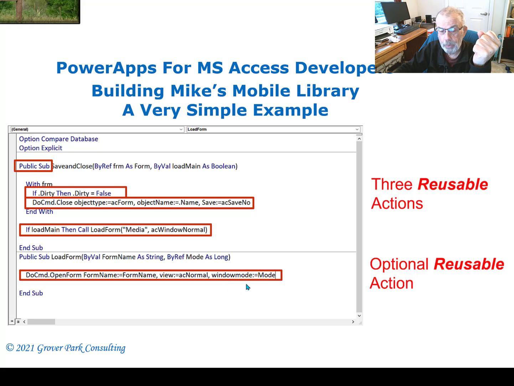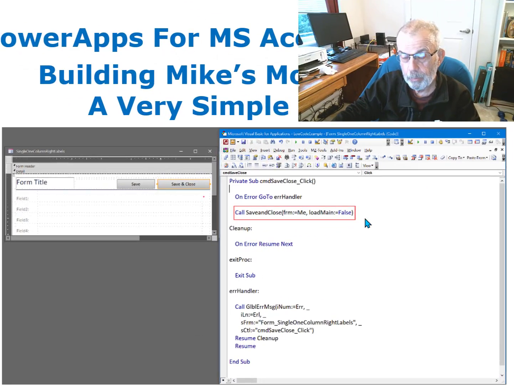But that's really the advantage of this reusable, modular code that we like to write in a more complex application. And I just wanted to comment that I found myself really missing the ability to do this as I was working through these variables. Once we have it created, instead of the 5 lines of code that were there before, we now simply have the call to that particular sub, which is a public sub now in a different module.